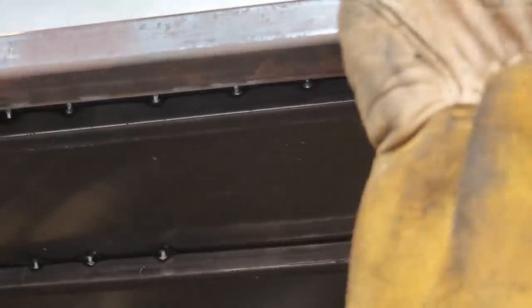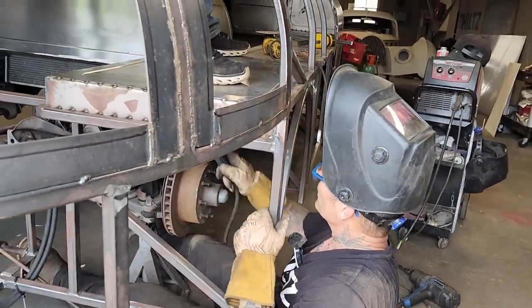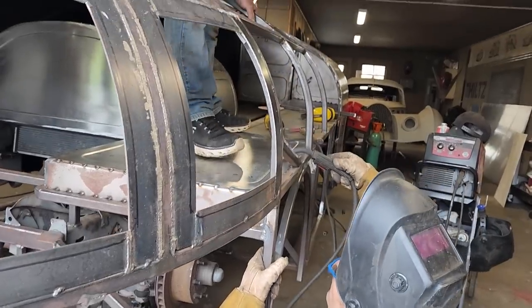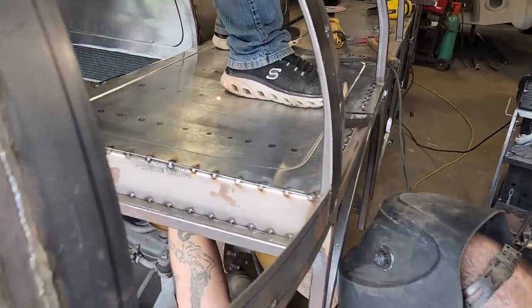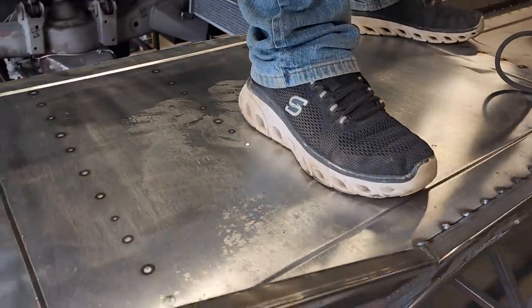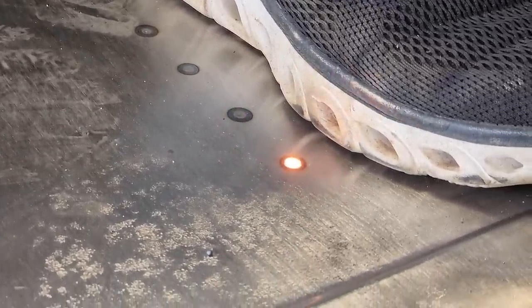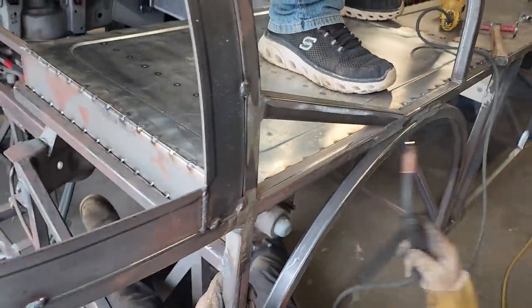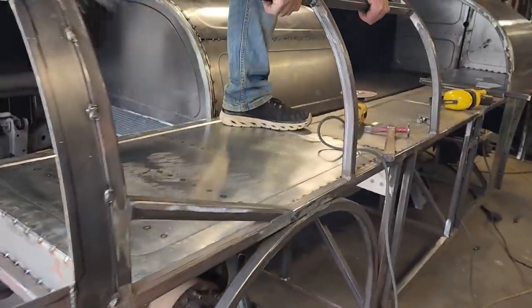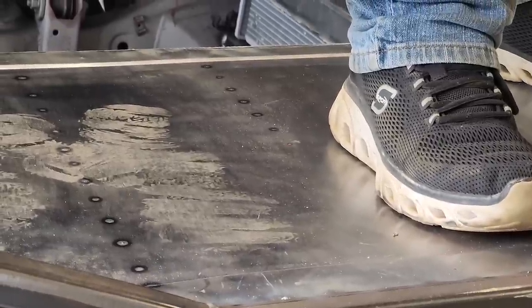Am I on fire? Not yet. Going down around the... Can you stand forward on this piece right here? Yeah, perfect. Put your foot back here. Yeah, good. It's good. Stop it.